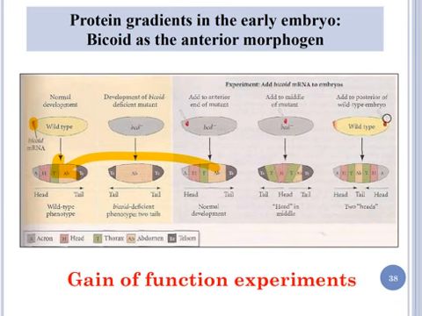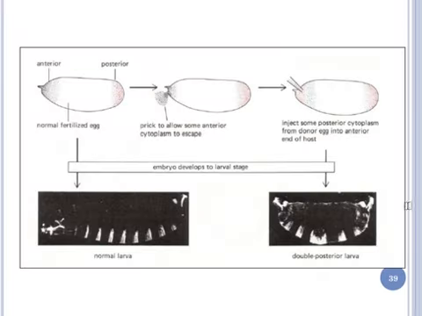And if we add, for example, bicoid posteriorly in a wild-type embryo already expressing bicoid anteriorly, we get a two-headed fly. One head is normal, at the anterior side, and one ectopic head is due to the injection of bicoid posteriorly. So in this experiment, it's a normal embryo with anterior and posterior compartments.